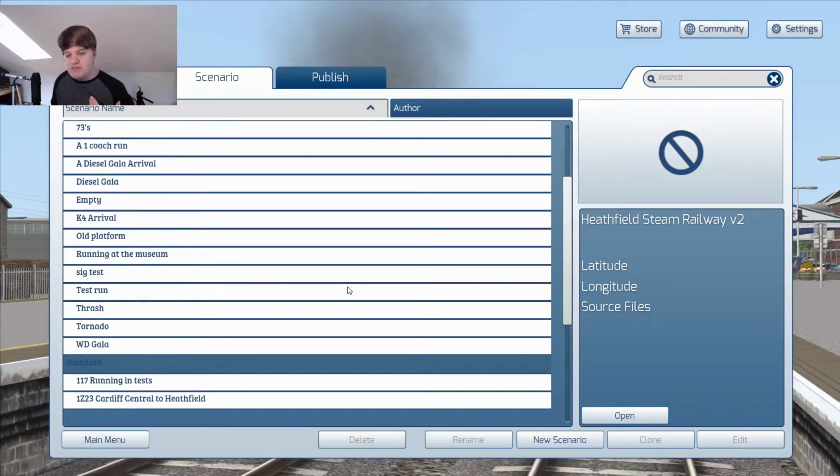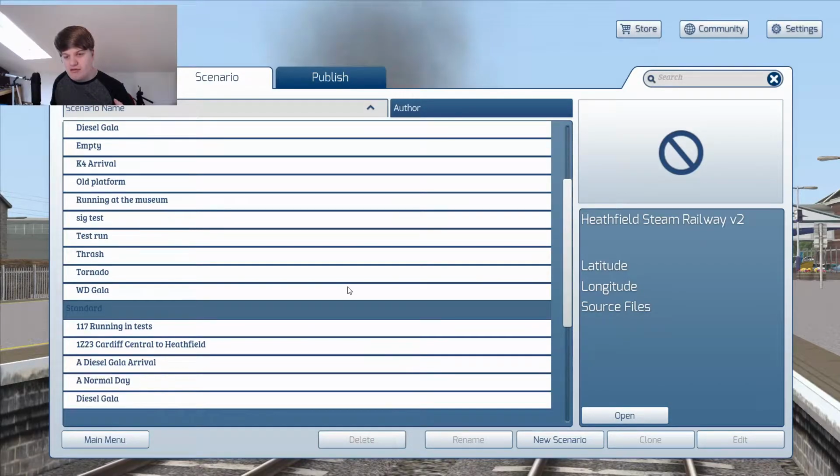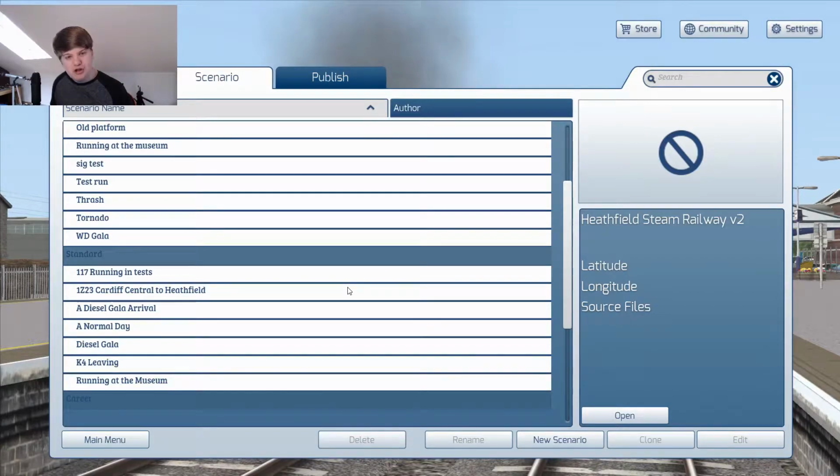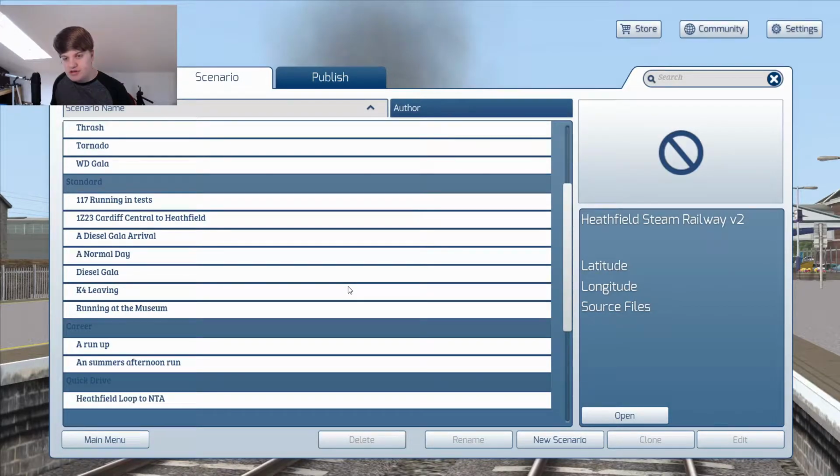If it's short and simple, with a couple of stops, it should only take about 15 minutes to write out, and you should be good.